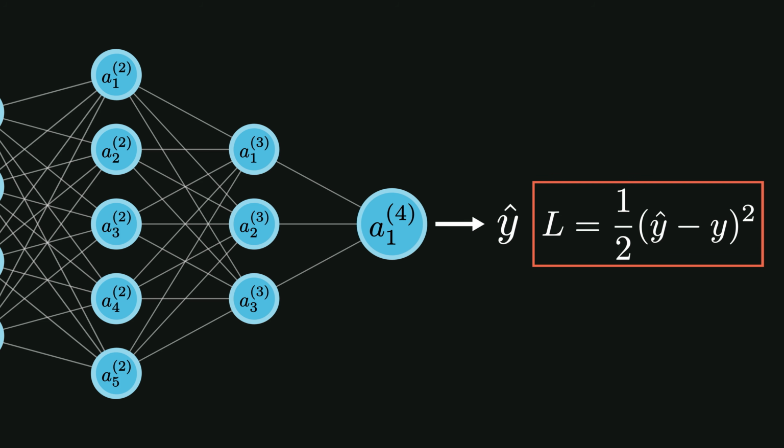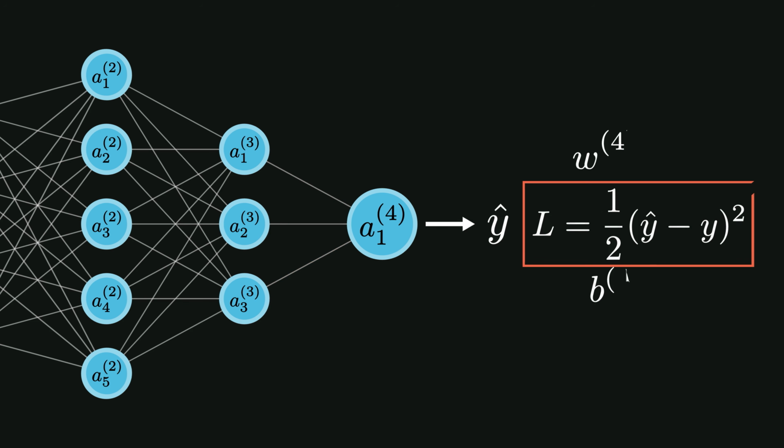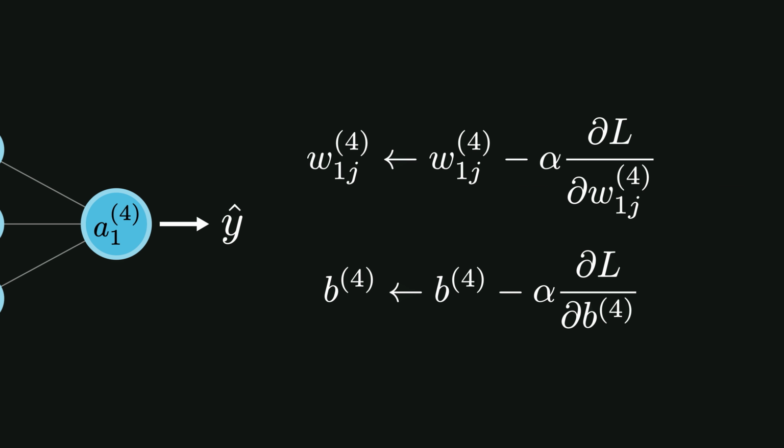Next, we start updating the parameters, beginning with the node closest to the output, which is the output neuron's bias and the weights connected to it. Keep in mind, in this example, we have only one output neuron, but there could be multiple output neurons in general. The core idea remains the same. We need to update those weights and biases.